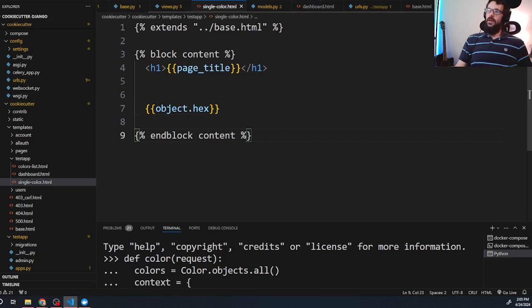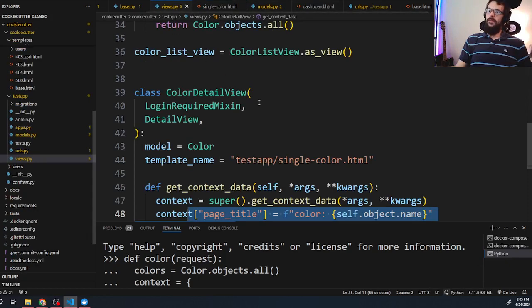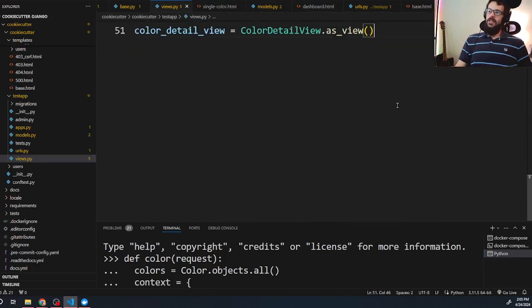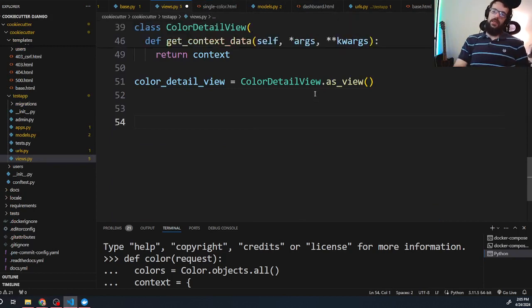One more thing I can try to fit in here is, so now we're getting into some form stuff, like we're getting into form logic, and you know, you can make a function-based view to create a color and process the post request and the form submission, all that, if you want to. I don't, so I'm going to use the create view.